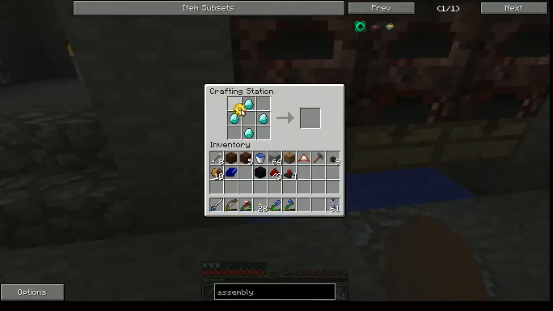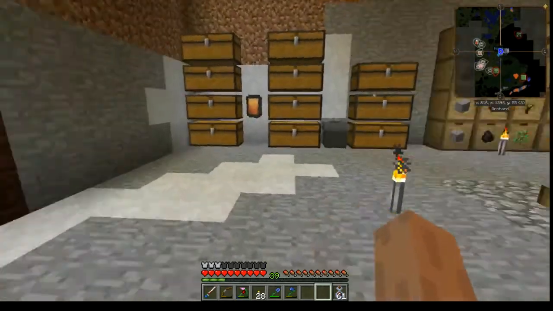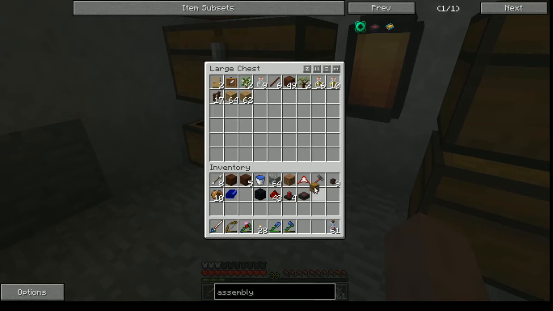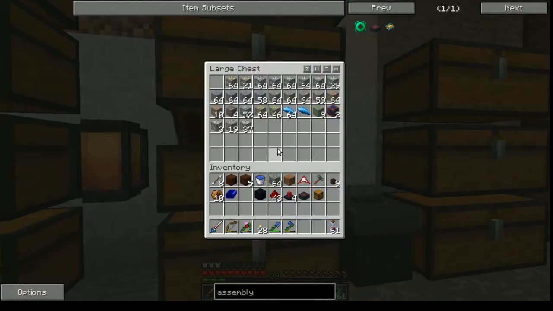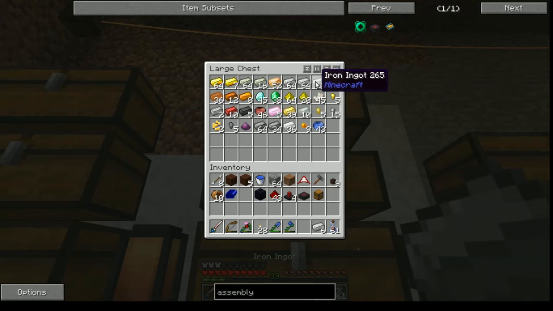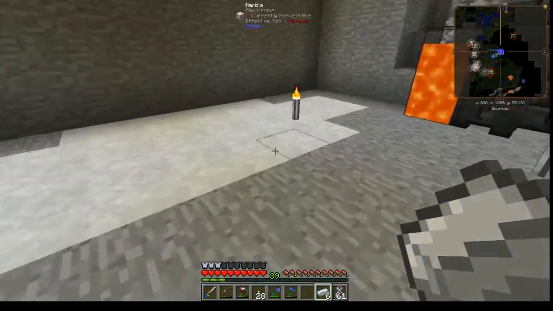One gold gear to 1 diamond gear. And over here, we have an assembly table. Alright, so we are going to grab a chest. We're going to grab a few pieces of iron. Let's just do 6 for now. And we need to set this up.